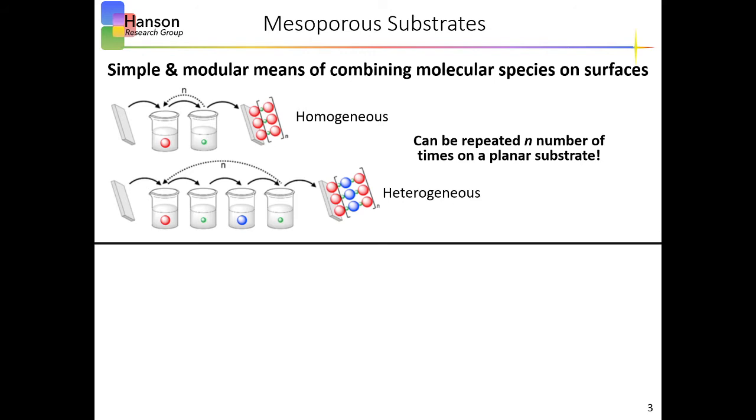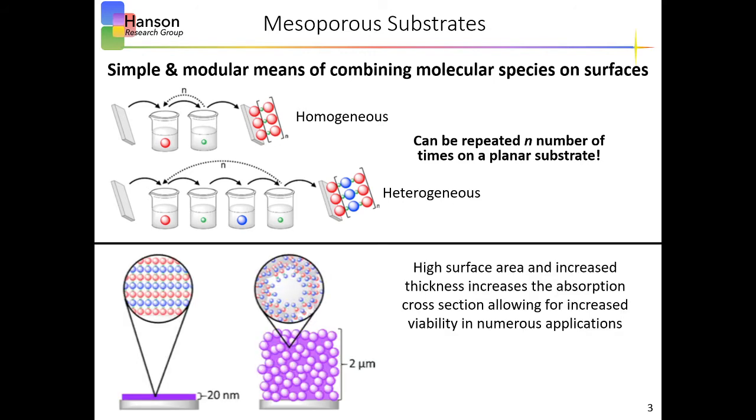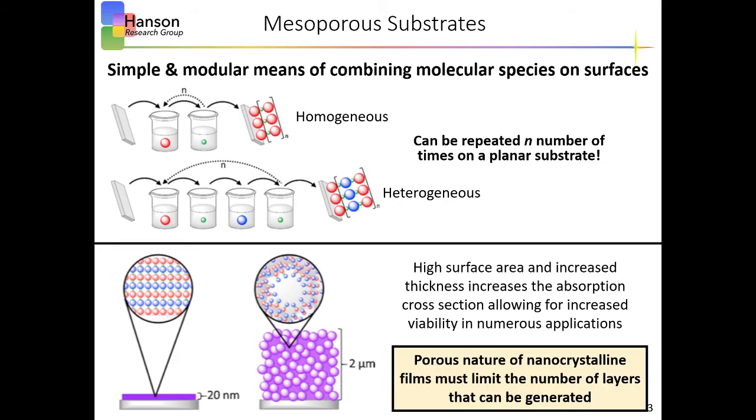However, unlike with planar electrodes, the mesoporous nature of these metal oxide films inherently limits both the thickness of the multilayer and subsequent diffusion through the pores. So thus, we sought to systematically investigate the role of TiO2 nanoparticle film porosity and metal ion linked multilayer thickness in surface loading, through-pore diffusion, and overall device performance.